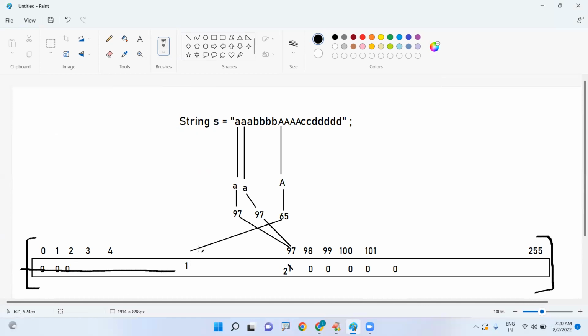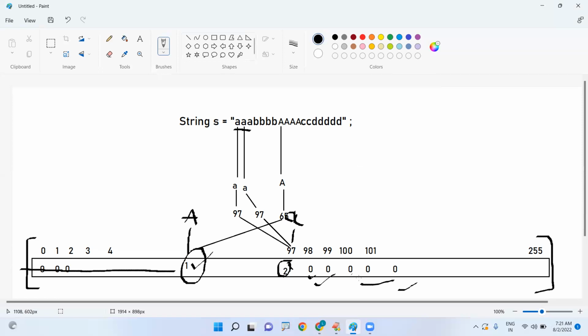Whenever the location value is not equal to 0, first we print the character, converting that location's ASCII value into a character, and then how many times it repeated. Suppose 97 is not equal to 0, it is a small a, repeated 2 times or 3 times like that. All such values are printed.